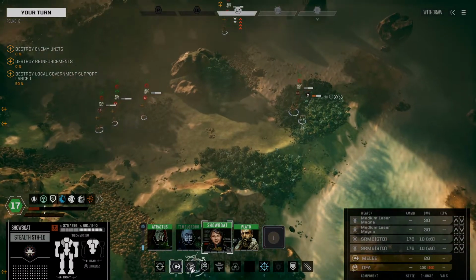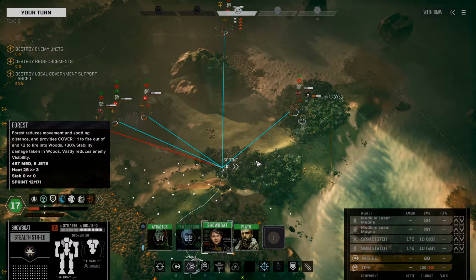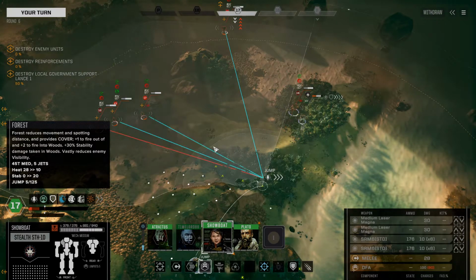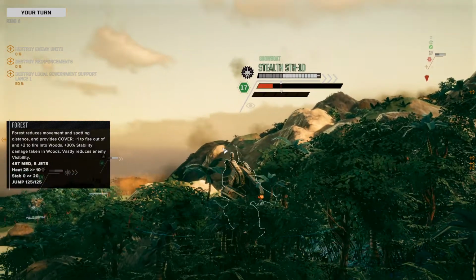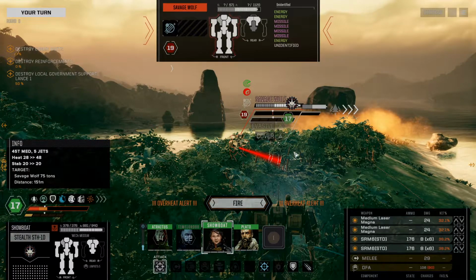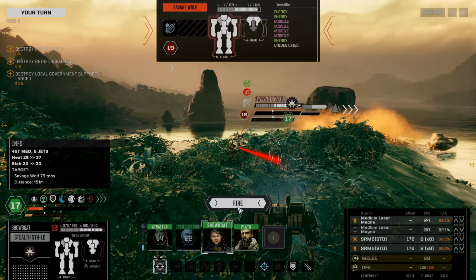Waiting on you, Commander. Okay. Well, we can take our stealth up over here. Taking the high road. And we could fire on the Savage Wolf. We can't fire this medium laser.